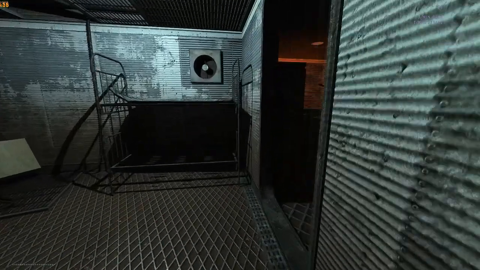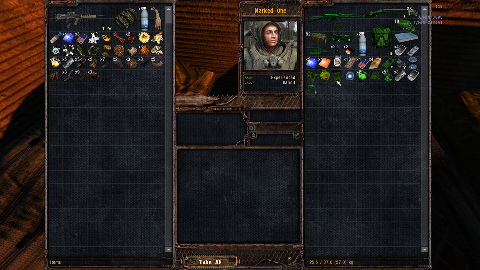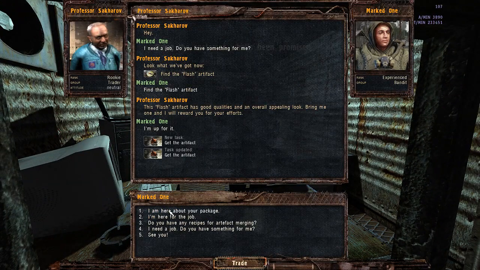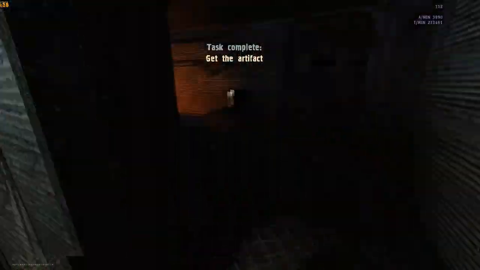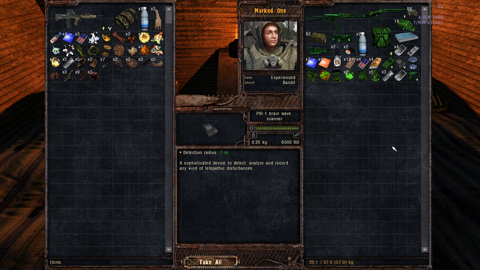This is kind of a long mission because of what he wants you to do. First off, we can give him this because it's useless now. He wants you to go in there and pretty much do it all over again. And not give you the goldfish. I need it for a later quest, I think. This thing.